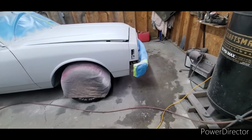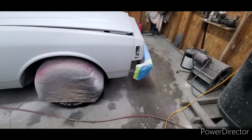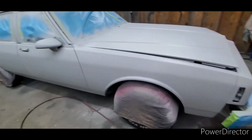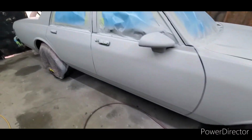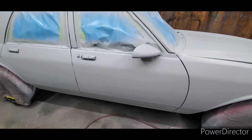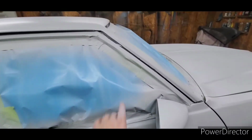So with that being said, I want to talk a little bit about what you need to do if you're painting one of these cars from 77 to 90. I think these are called B bodies, any full-size GM car, Caprice, Impala, Bonneville, Parisienne, or whatever the thing's called, Buick Electra, LeSabre. They all had the same glass, same windshield, same roof, and they all had this goofy trim that ran right along here.